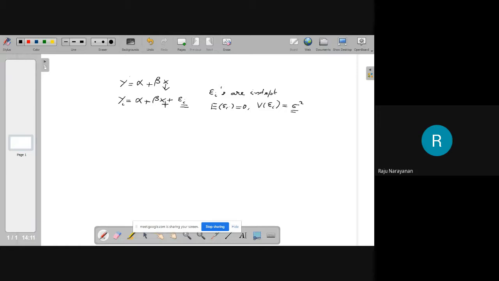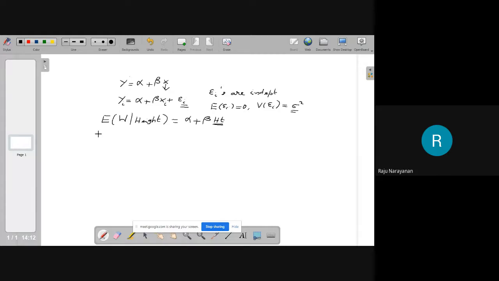For example, suppose x is the height, and you want to estimate the weight. Actually, what we are doing here, we want to find average weight for a given height. That is what we are estimating. Average weight for a given height. That is alpha plus beta into height. If you know the height, what is the average weight?